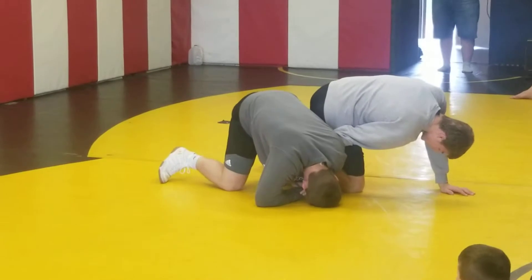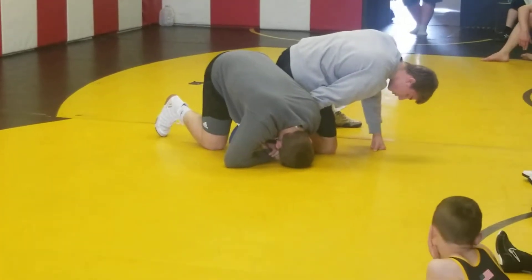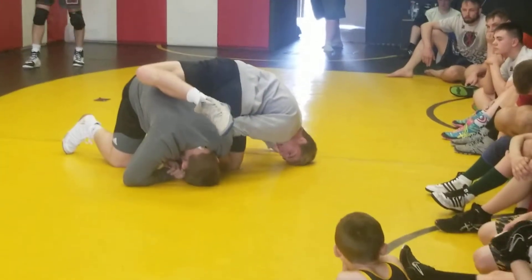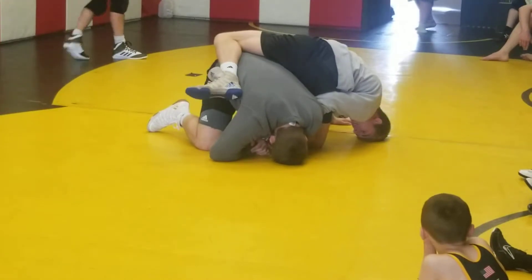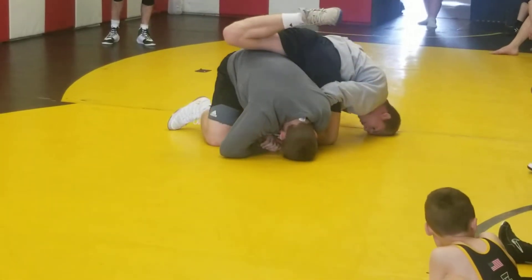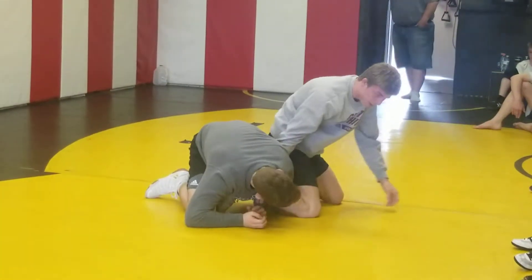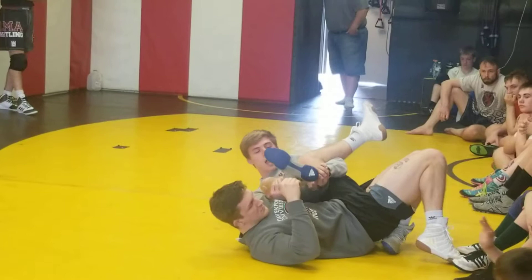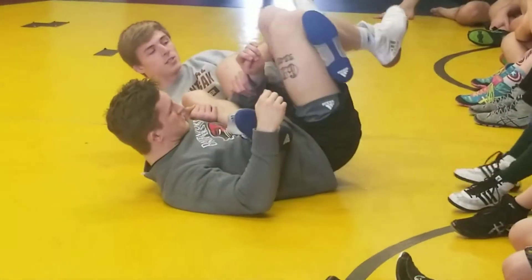Every coach will be in the corner screaming 'circle around, get your two.' So as they're circling around, as soon as he steps around this foot, that's when you know it's pretty much over. Once he steps around, you kick your free leg just over the top. I like to use it as a counterweight — kick it way over the top to bring me over. After you kick it over, reach your free hand in and grab his wrist — the hand that's trapped right here. From there he's pretty well trapped: you've got this arm, this leg on top of them, you're getting points because it's your move, and this is stopping them from going anywhere.